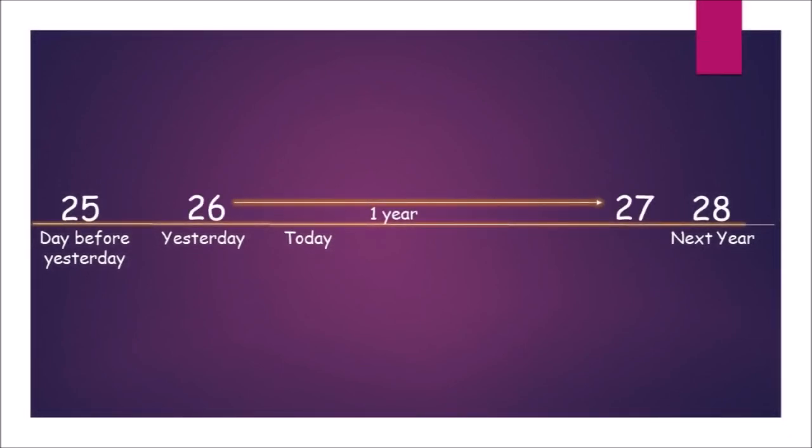In the middle he must have his 26th birthday and his 27th birthday, and there has to be one year in between those two birthdays. Now if he turns 28 next year, he must be either 27 or 26 today. But we're told he was 25 the day before yesterday, so today he must be 26. If he's 26 today and turns 28 next year, that means he has his 27th birthday this year, and his 26th birthday was last year.